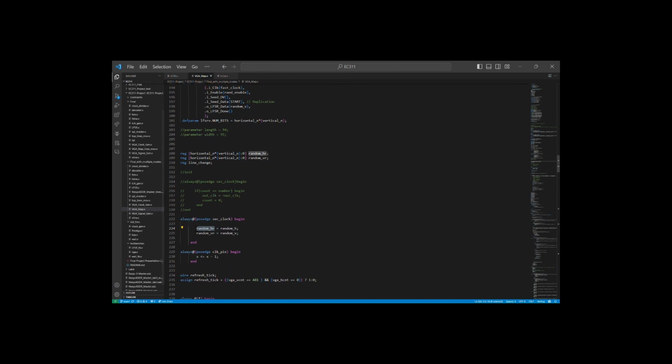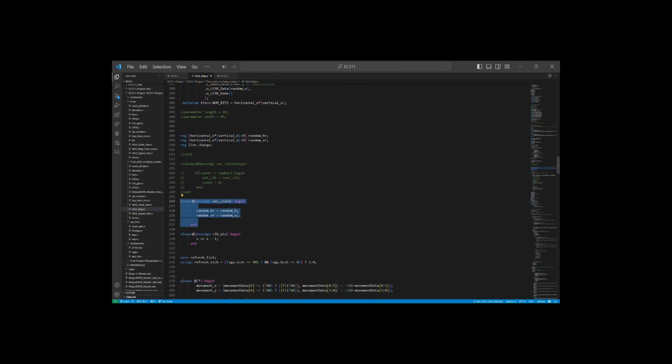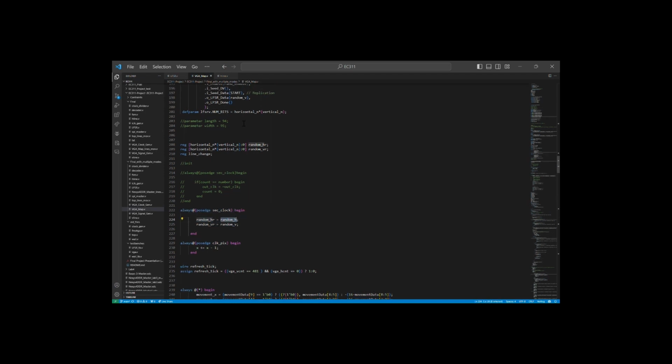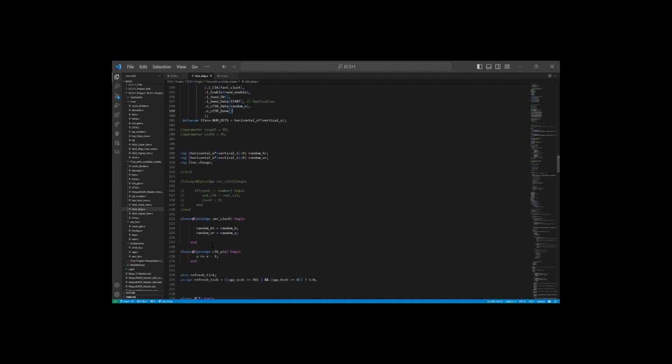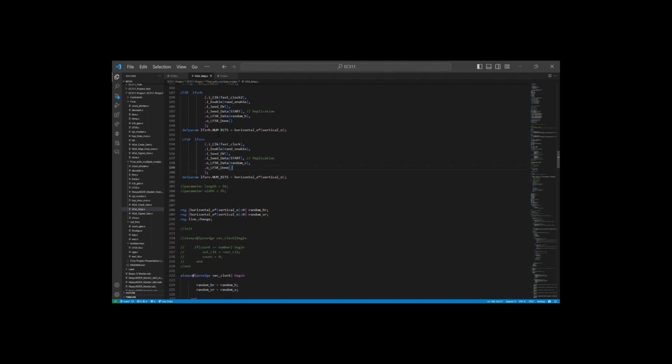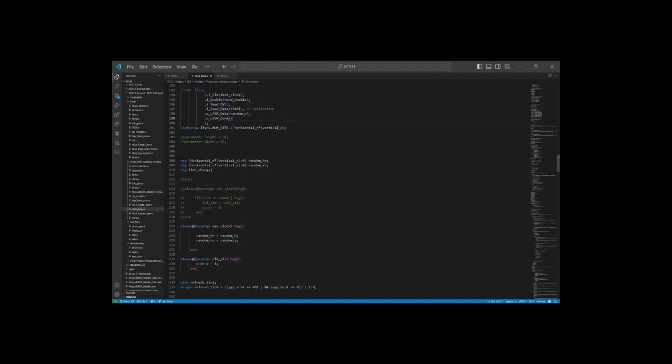and in this always block, the random HR register latches on to the random numbers generated by these random number generators, so that the horizontal and vertical lines turn off and on to create a different maze every second. These random number generators are also set to 2 different clocks. That way, although they are repeating the same pattern, they're repeating it at a different frequency and are latching at the same time, which gives the appearance of random numbers.